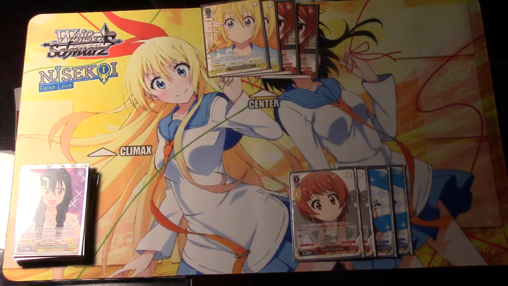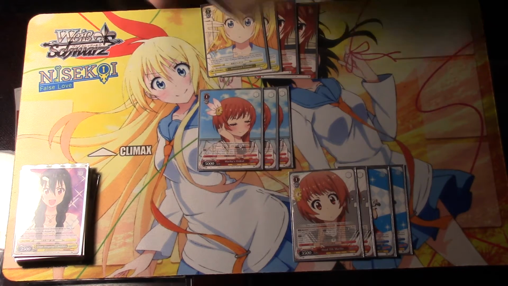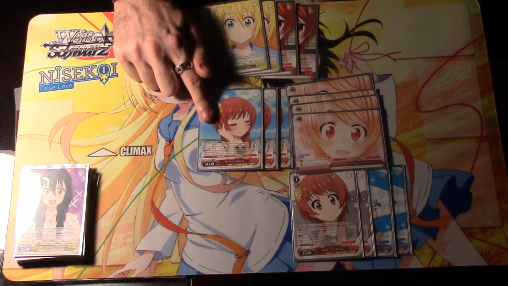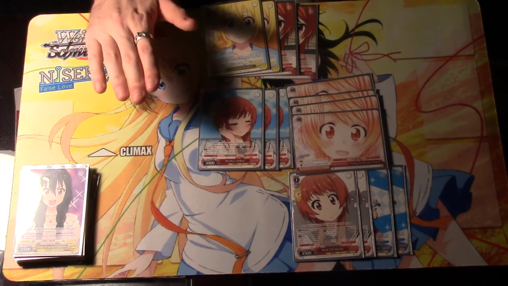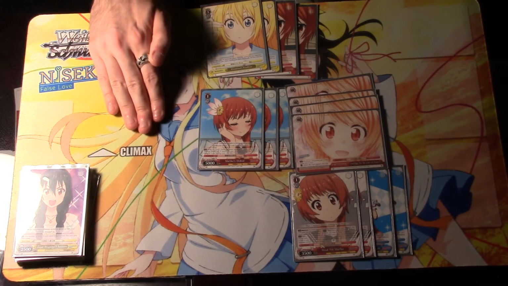Then we're also going to be running the Marika's Ordeal Climax combo. This is used for most NiseKoi decks just because it's very, very strong. It combos with the 1k1 gate trigger. On reverse of a character, while this is on the field, you get to salvage a character from your waiting room.